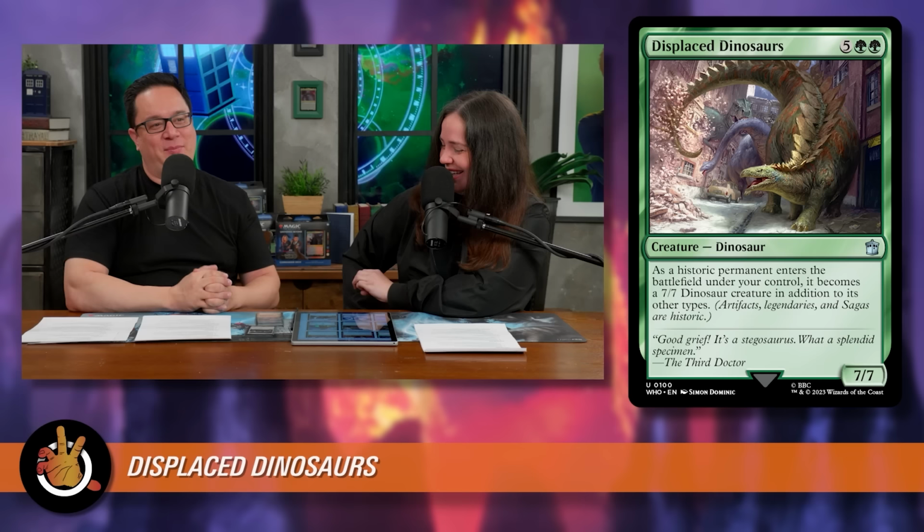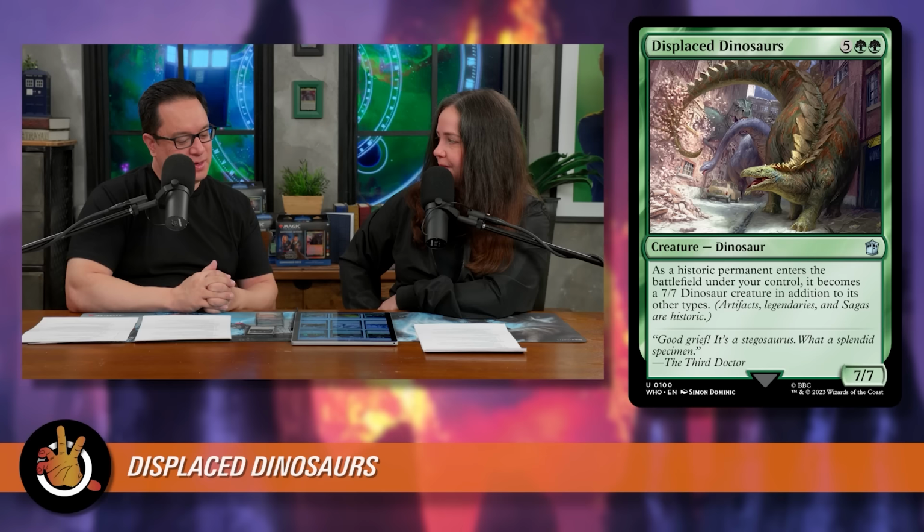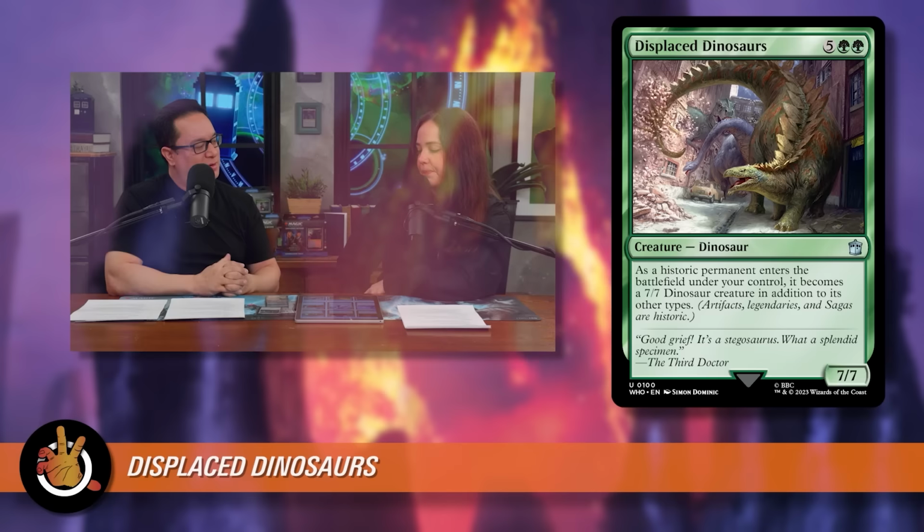Yeah. It kind of makes planeswalkers worse in a lot of ways. For sure. Okay. The coolest one is vehicles. Because you can play them and they're immediately creatures, and they get their abilities. Yeah. They get all their abilities. They don't have to be crewed. That's so cool. Like a Smuggler's Copter becomes a 7/7 flying draw-discard.